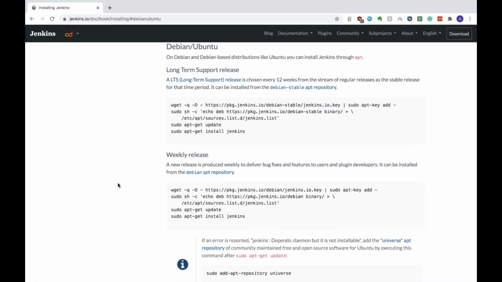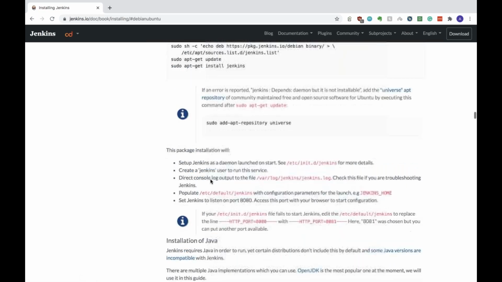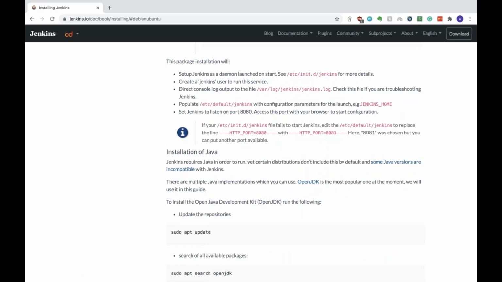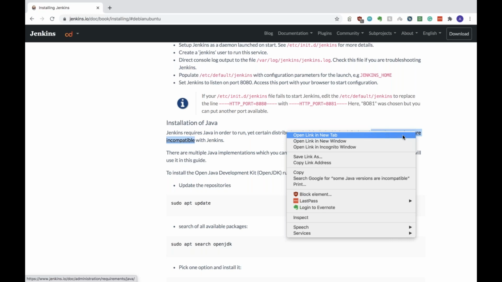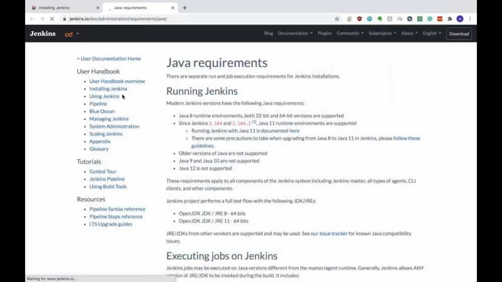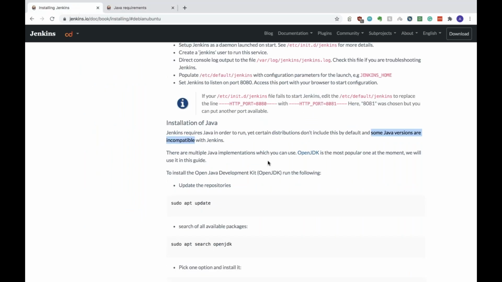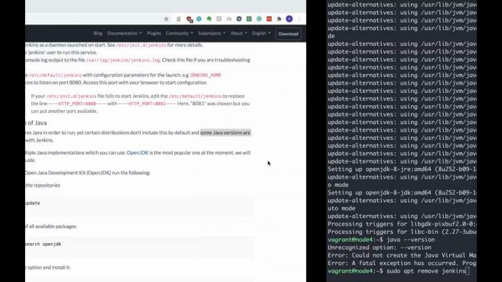Before that, I just want to confirm something. I just need to cross check which Java versions are incompatible. Java 9 is unsupported, Java 12 is not supported. Only Java 8 runtime is supported. So we are actually running on the correct Java requirements. So let's go.